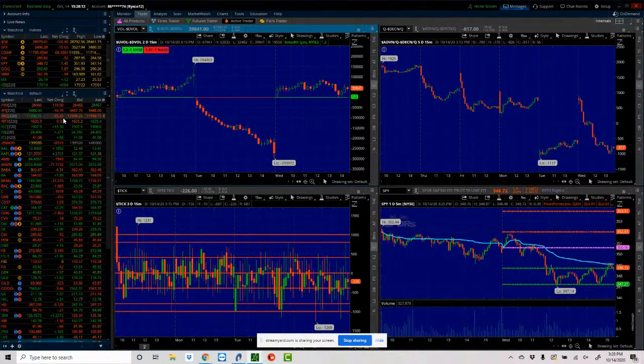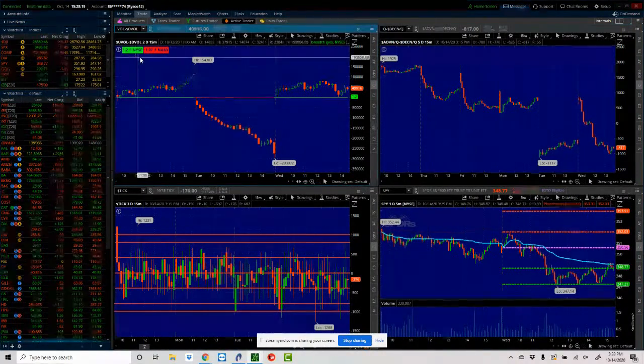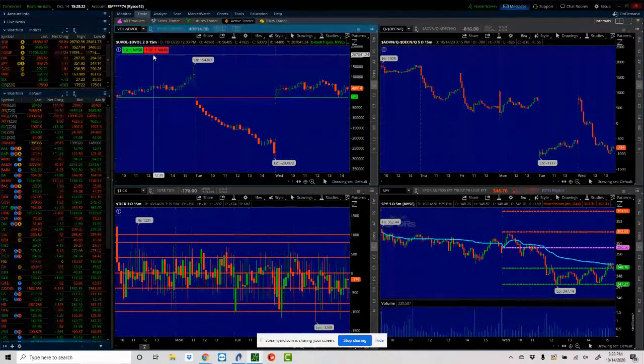But when we start to take a look under the hood a little bit, the volume ratio is still slightly positive on the New York Stock Exchange, slightly negative on the NASDAQ, nowhere close to any panic readings yet. On a panic type day, a big sell-off, we'd want to see those numbers at 2 to 1 at a minimum. We're nowhere close to that yet.